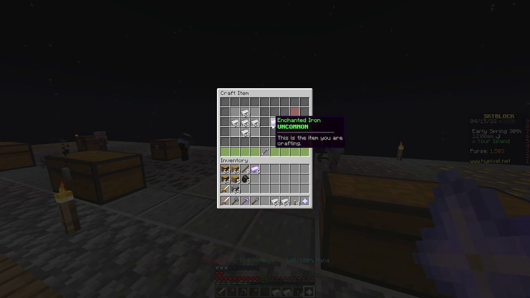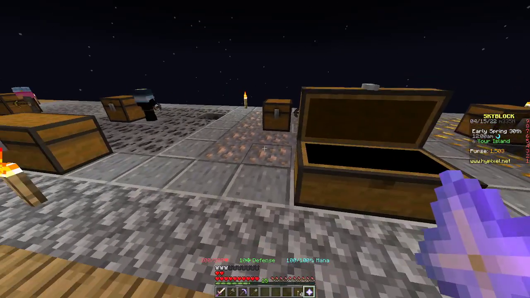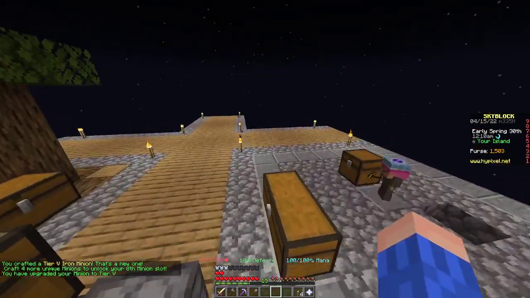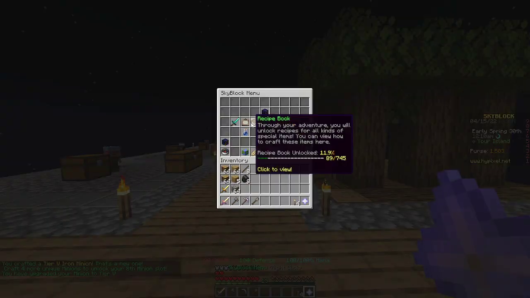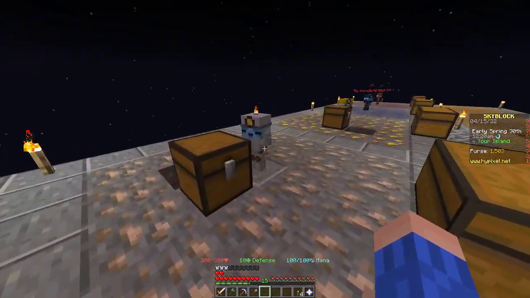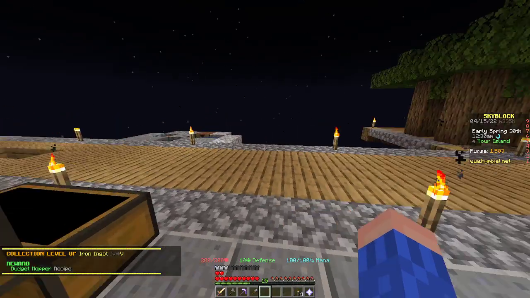I keep doing that. All right, that should be enough. That is enough to upgrade the Iron Minion one more time. Then we get more iron. Sick. Oh, wait. Oh, I'm gonna need four more unique ones. All right, heading back. Actually, let's just collect what he has first. And there we go, we leveled up our iron.